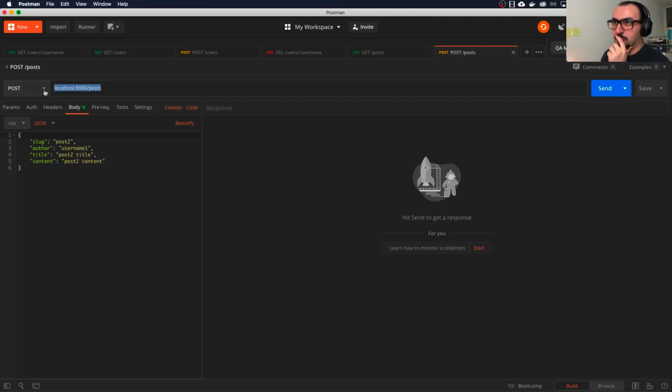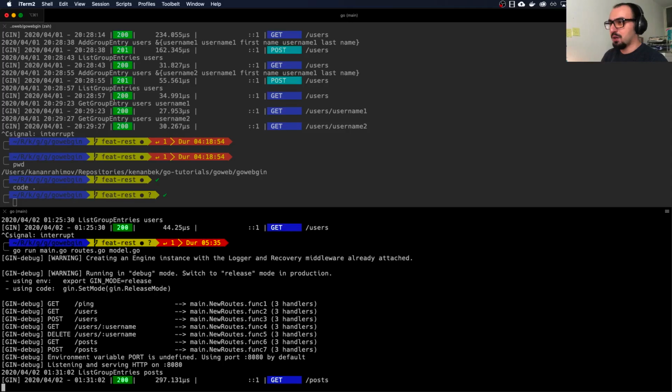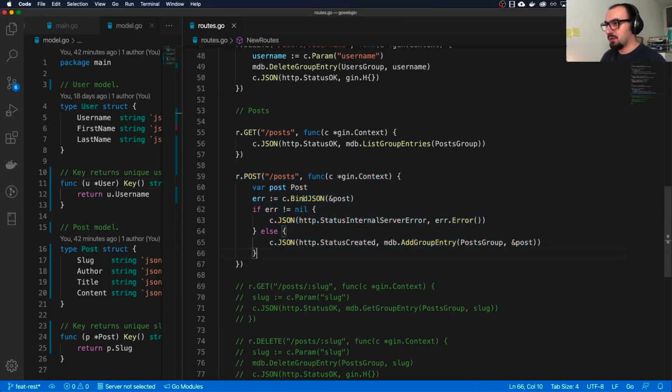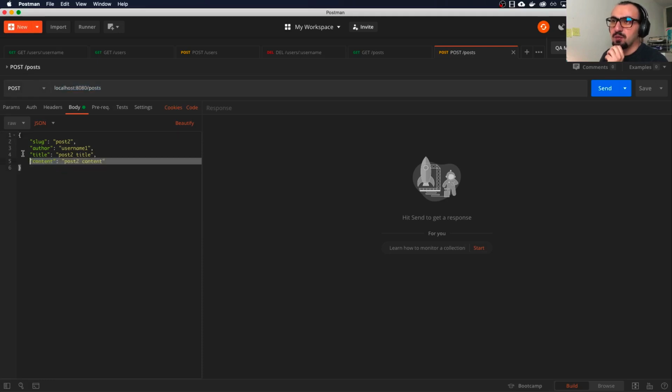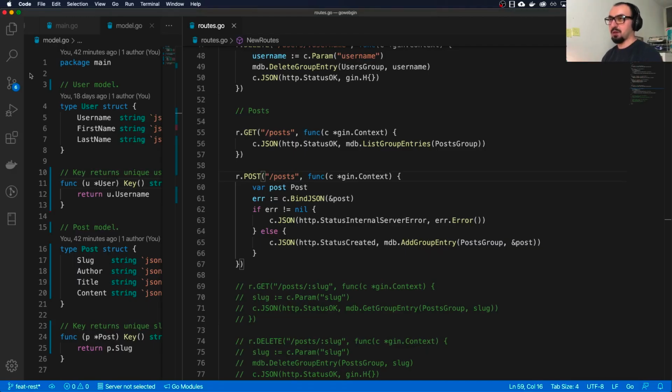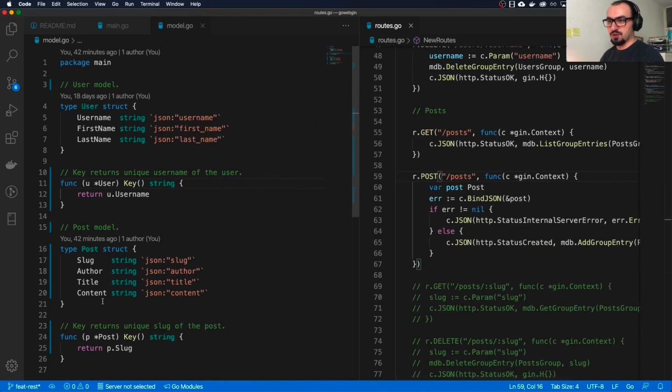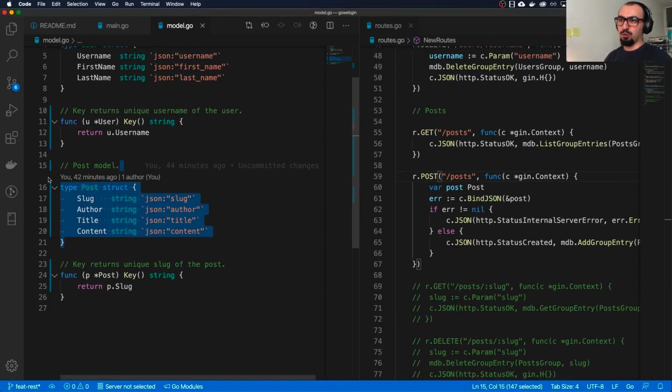We have our endpoint /posts, which we define here. This is our endpoint, and we have post, and we provide the data, and data structure defined here. So this is our post type.